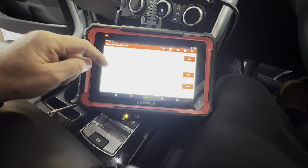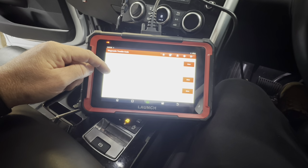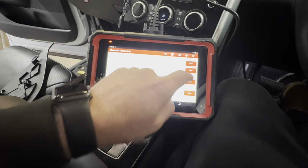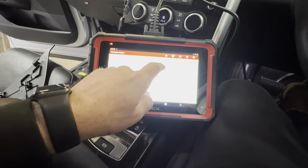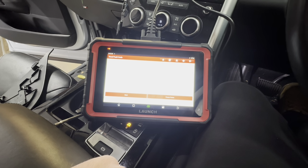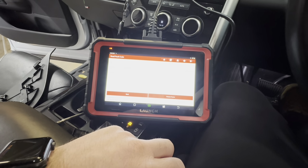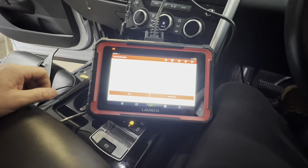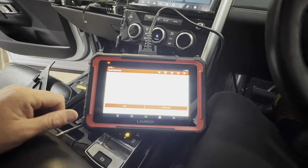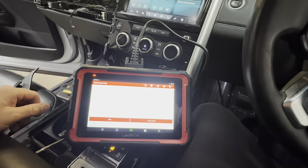Right, we're still getting a few faults here. Passenger front seat module 1, telematrix control unit 1, and body control unit. What is that in the BCM? Read fault codes. Central configuration, missing calibration. Central configuration, not configured. I think we go in. Tell this Land Rover that it's had a new battery. Clear these again. Run it up. Get it up to temperature. We've bled all that cooling system, haven't we? And then I think we'll do a rescan on it. But most of the codes have gone. And that airbag light.